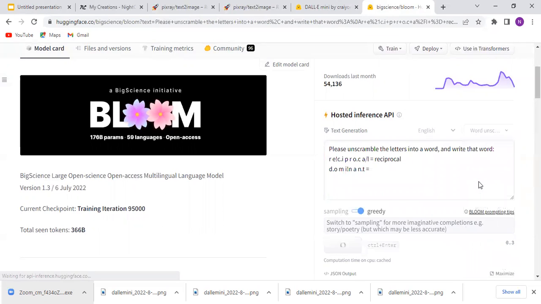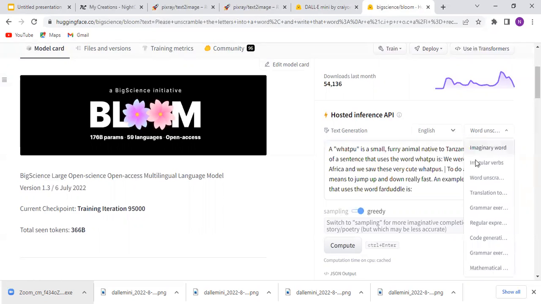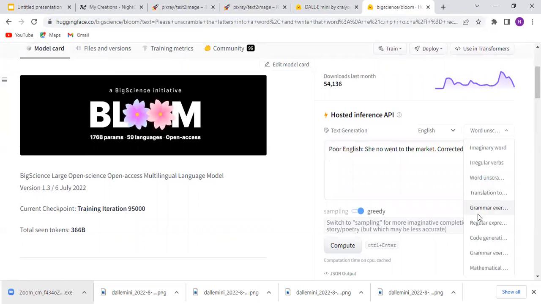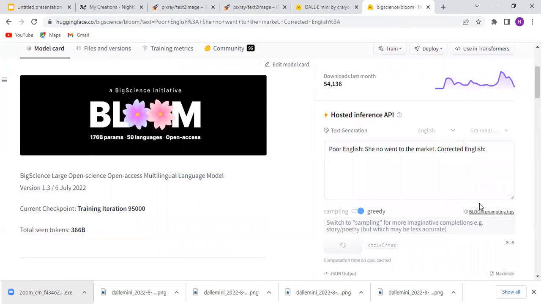Then with the word unscratched thing, even if I write a pronunciation which is not up to the mark, it came up with the word reciprocal, then dom me exclamation mark net, and it came up with dominant. So there are many such things to play with. There are some grammar exercises as well.